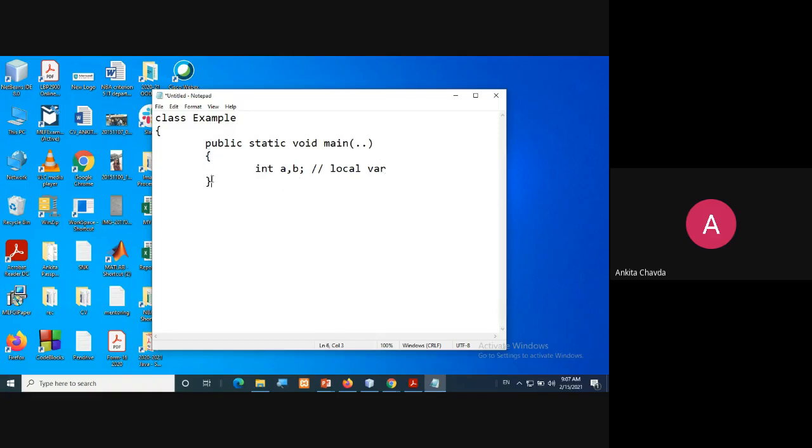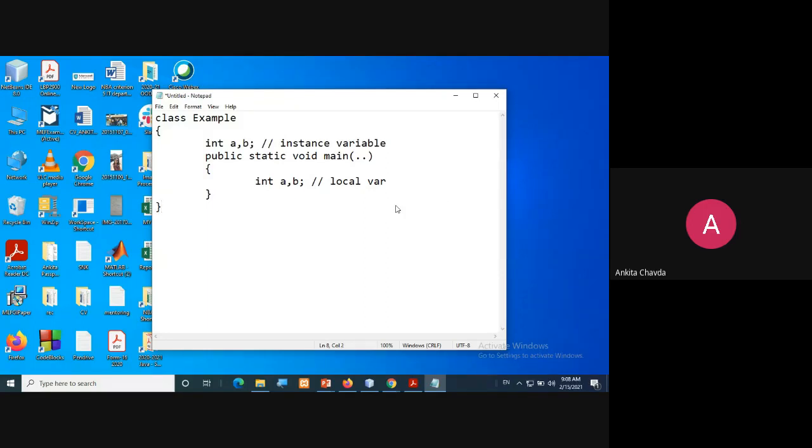They are not class variables, because they are not declared inside the scope of the class. If I'm creating my variables here like this, then they are known as instance variables. Why? Because their scope starts from the class and ends with the class.